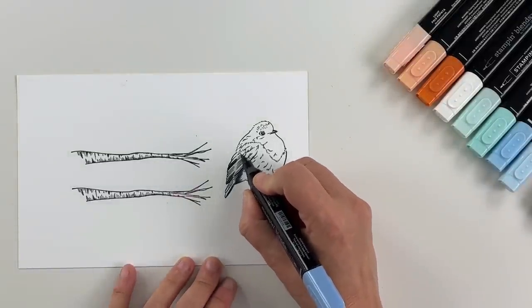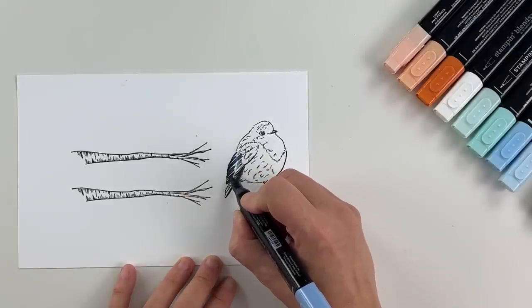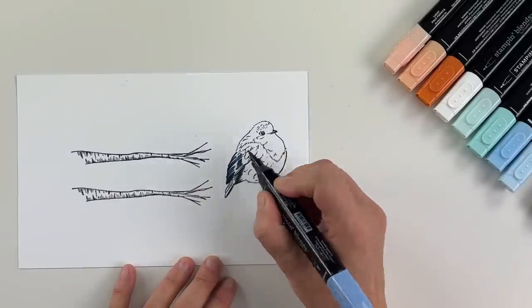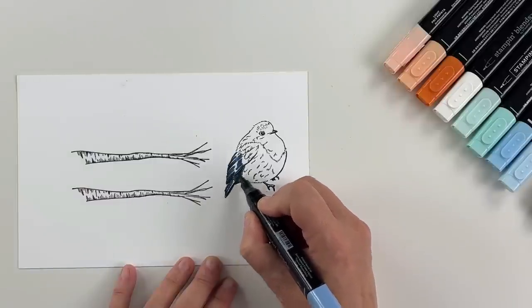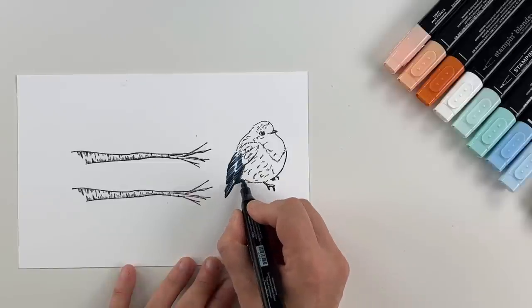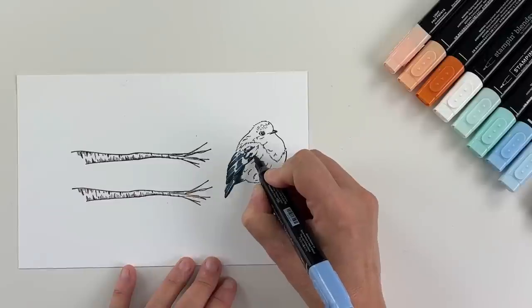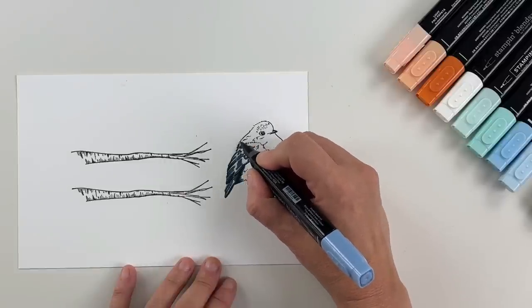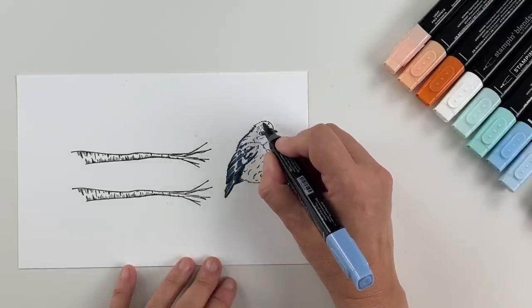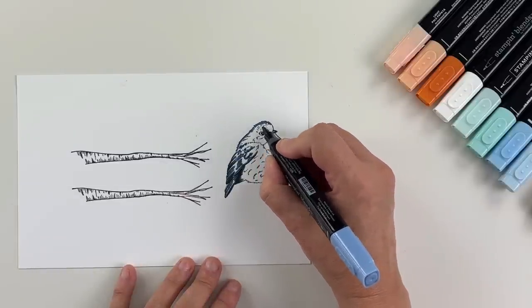So I've got the Light Night of Navy, and my plan is to work around the already dark areas in the wing. I'm just adding a little bit of the Dark Night of Navy, and I'm thinking wispy strokes, if you will. Nothing crazy and nothing too big, but just really lightly making my way around his wing on the outline. I think that's the word I'm looking for, just kind of on the outline. And I am going to come around his head because I do want some dark area up there. I don't want a lot, but I do want a little bit.